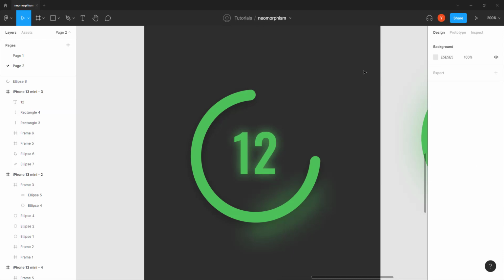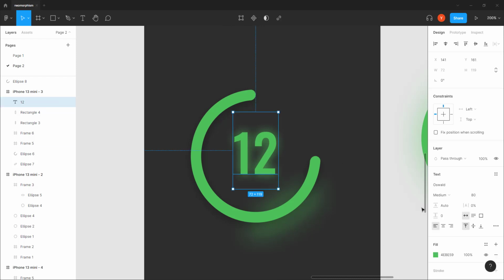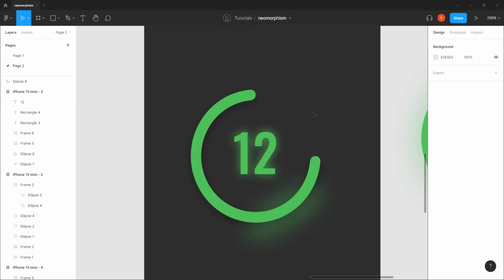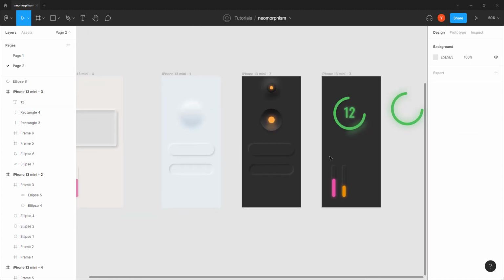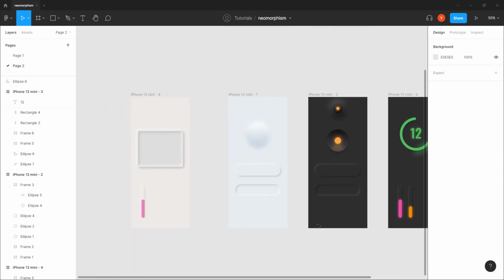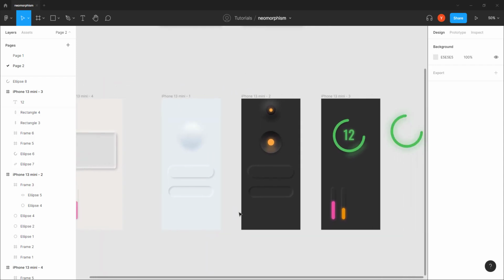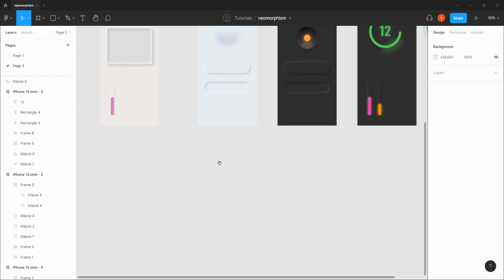So pretty easy. You can do it also on numbers, and you can work the same way as here. You can also give it a darker shadow and then throw something lightning behind it. You can also do that, but I think that the basic idea of neomorphism is quite understandable.